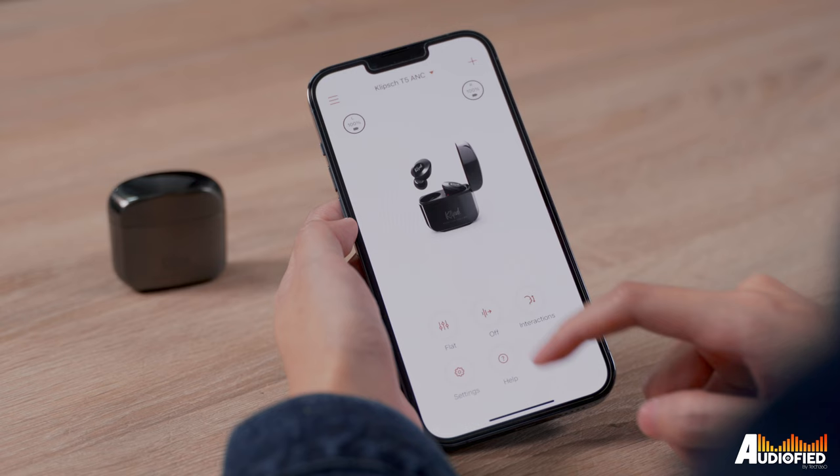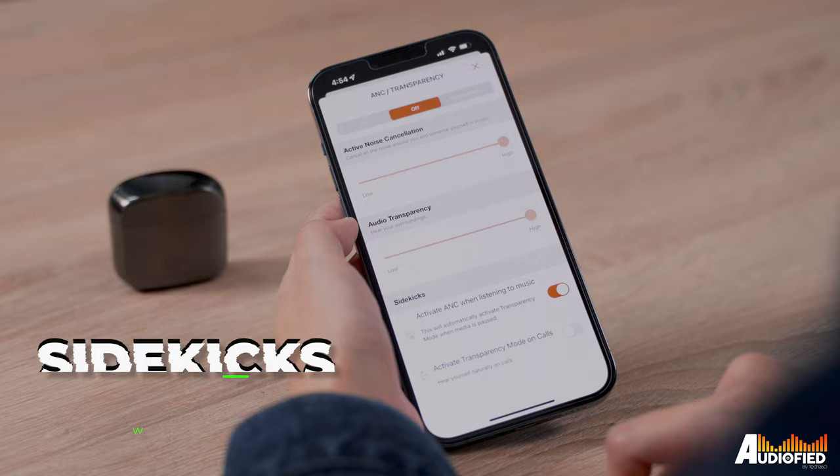The interactions feature is actually pretty cool because these come with braggy tech, which means you can nod your head to accept a call, or shake your head to reject one. There's also a beta feature where you can shake your head to skip tracks. It's fun, but honestly I only ever use it when I'm alone at home. I can't really see myself using this when I'm out and about, because you wouldn't really want to be shaking your head constantly in public around other people.